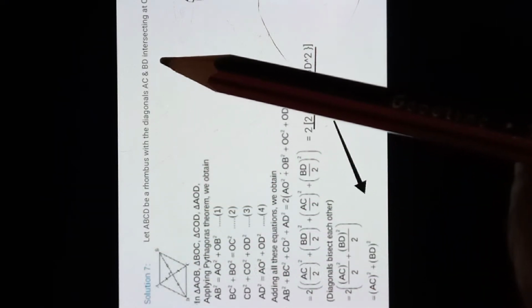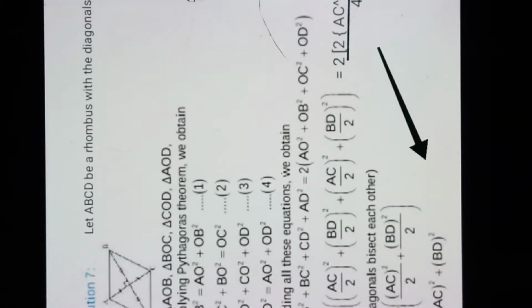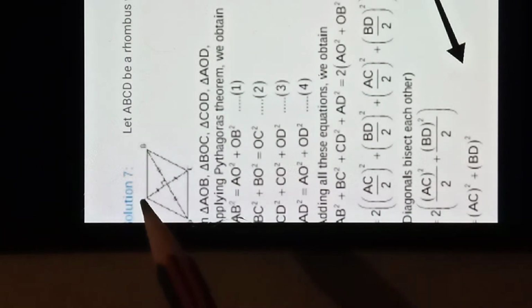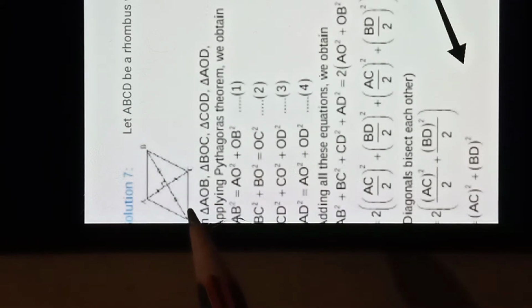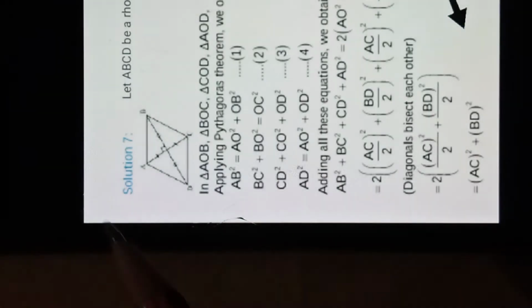Okay, so suppose this is your rhombus. We have taken, let ABCD be a rhombus with the diagonals AC and BD which are intersecting at O. Okay, so here you have that in the figure. Okay, children, here now you see this is your rhombus. In rhombus all four sides are equal. That has nothing to do in this question. Okay, that's not of importance here.